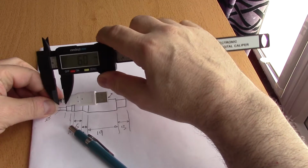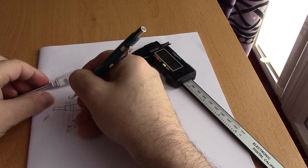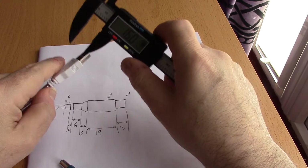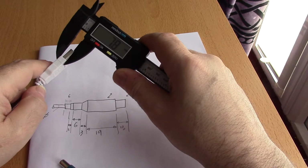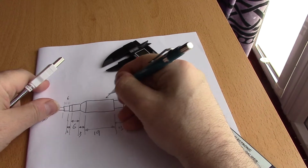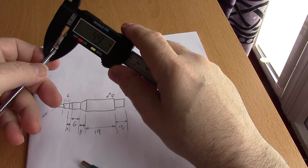This thing sticks out by about, I call that 6. Why not? 6, and there's 4 separate parts there. This thing here is 4.5, call that 5 thick, call that 8. Everything's on centre. The diameter of the cable is approximately 5.